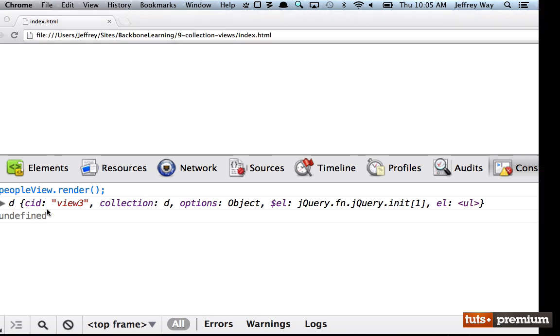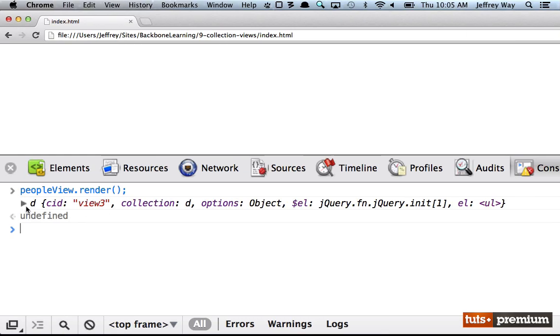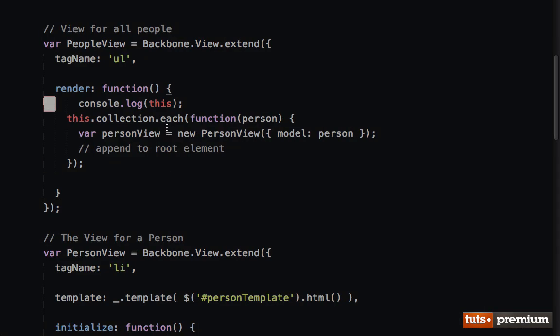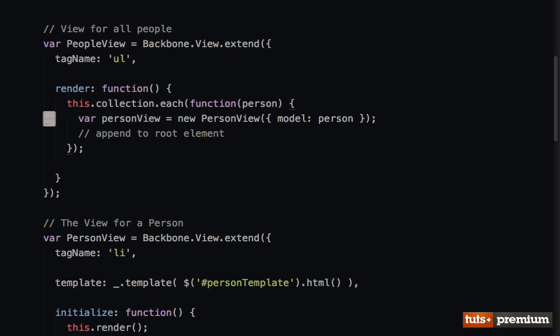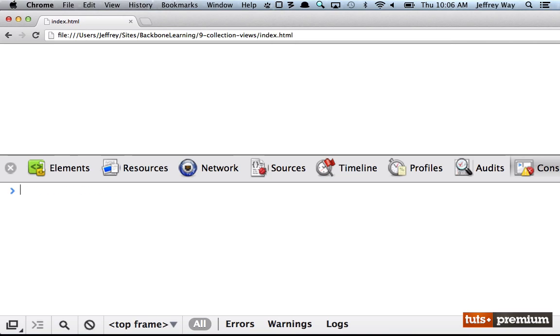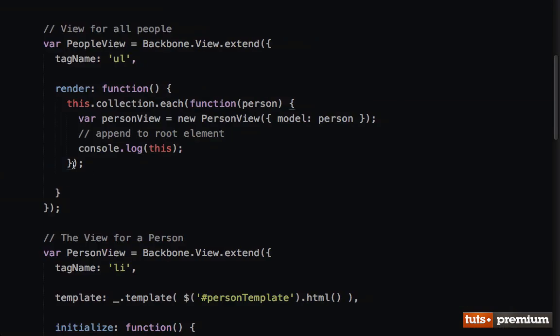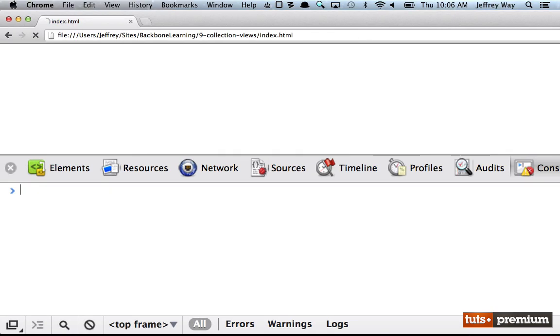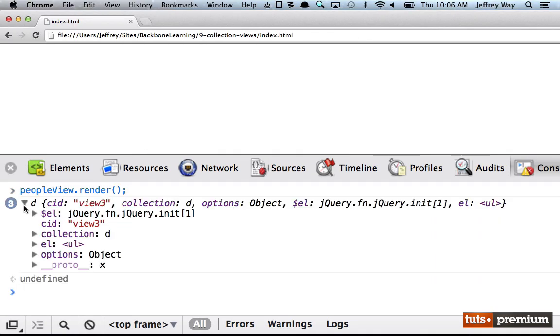All right, so when the render method begins, this is going to refer to the view instance. But as soon as we have this anonymous function, if you're familiar with JavaScript at all, this is now going to refer to the global window object. And that's really helpful for nobody. But luckily, with underscore, we can pass as the second parameter the context. So let me backtrack a few ways. Before this referred to the window, now I'm going to specify that the context within this anonymous function should still be the view object. So I'm going to pass in this. Now if I run it again, you'll see that this once again refers to the view.